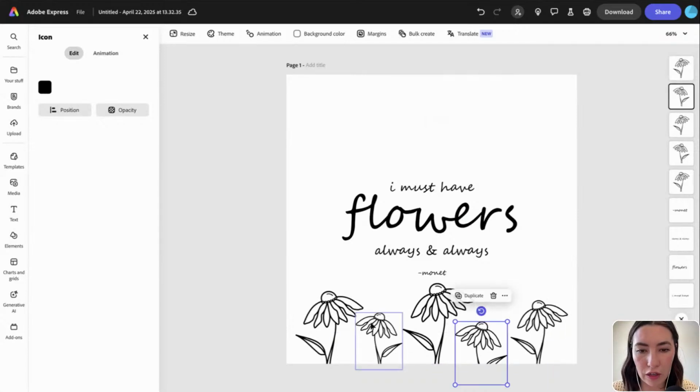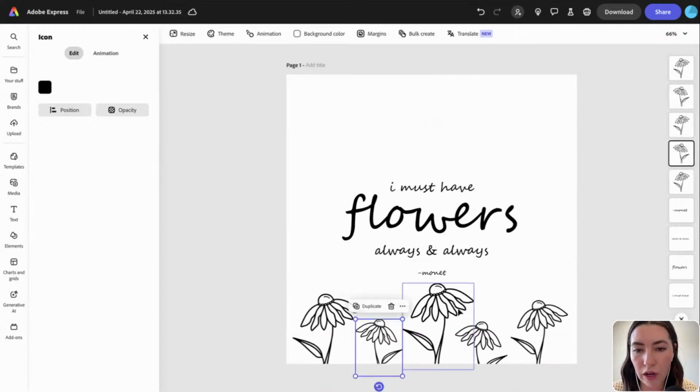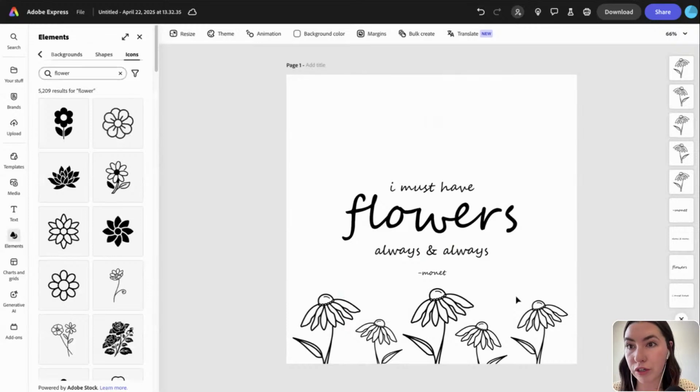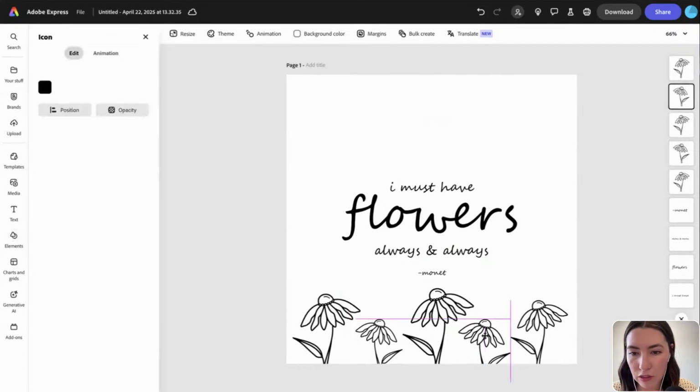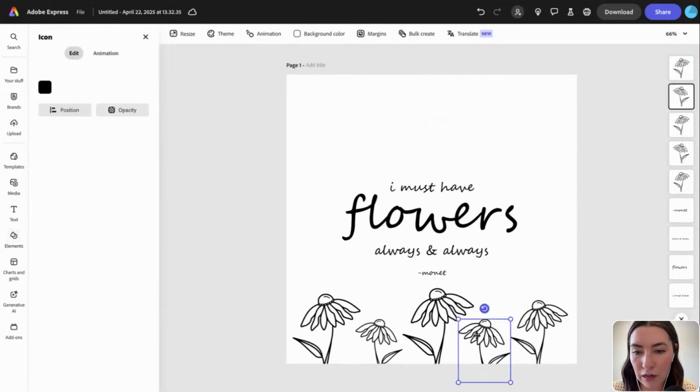And of course, you could include different icons if you want. There's so many options. You could even draw your own in Express. So that is an option too. Or you can import an Illustrator file and it will import with all of your layers. You can animate all those layers. So lots that you can do to play around with.